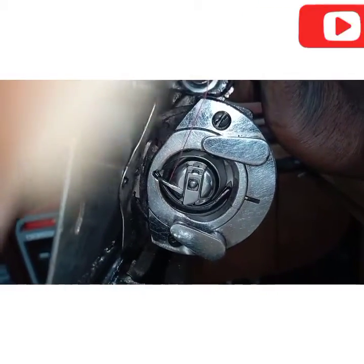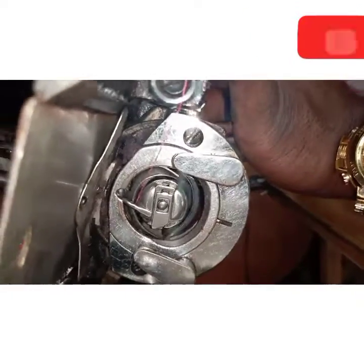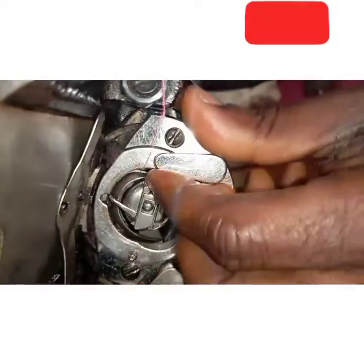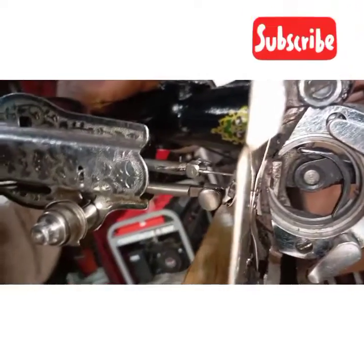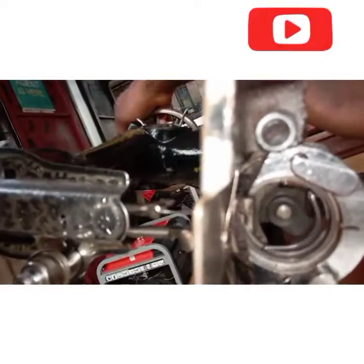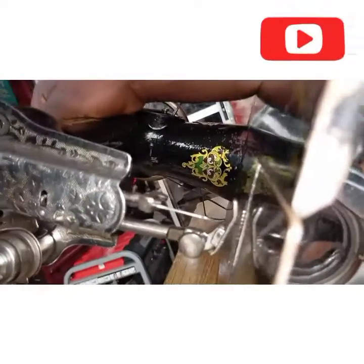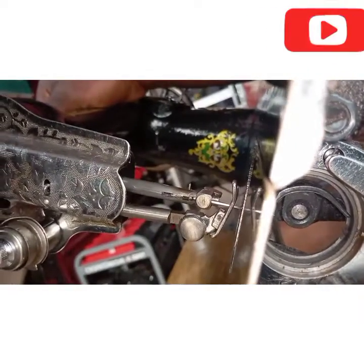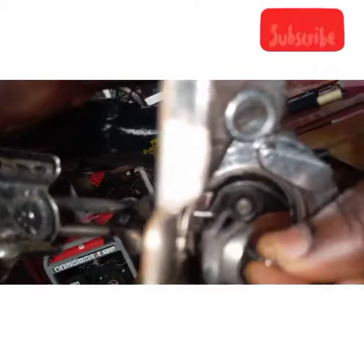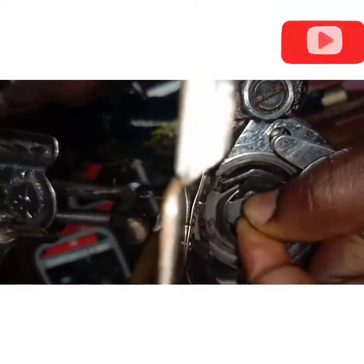Or for example, when you are working on the machine, the needle breaks and your machine is no longer moving, so you have to open this particular place and remove the whole thing out. Then when you move it, you discover that the machine is moving smoothly now. Then you remove this carrier. Then you raise the needle up, then you insert it like this.